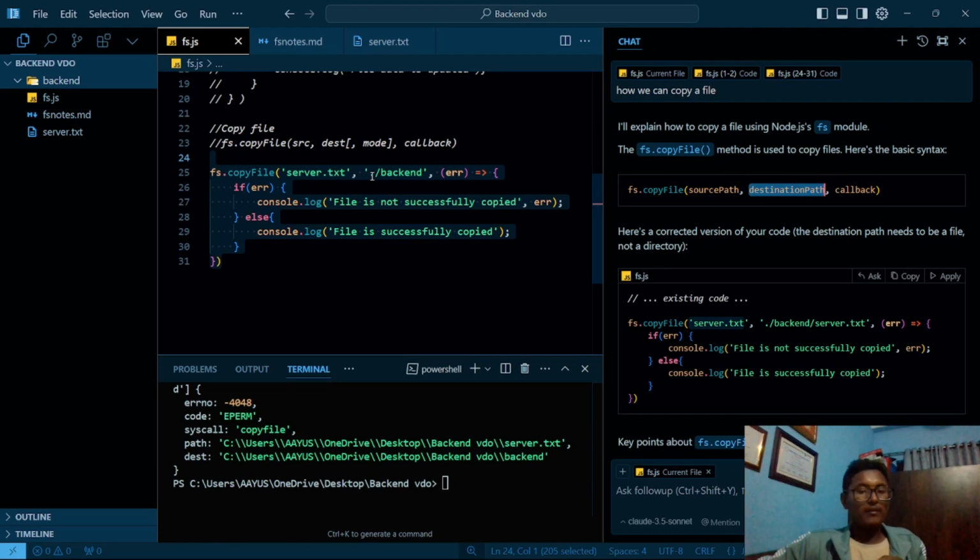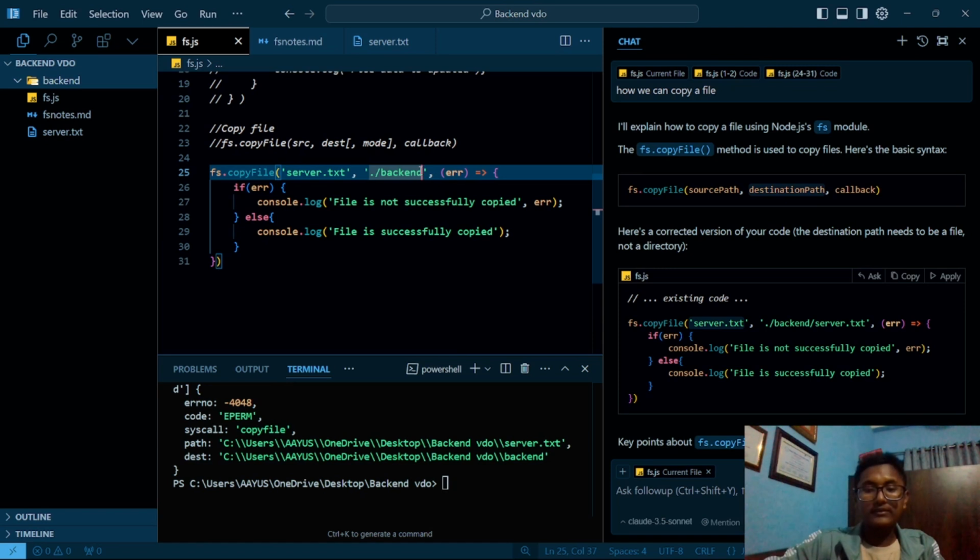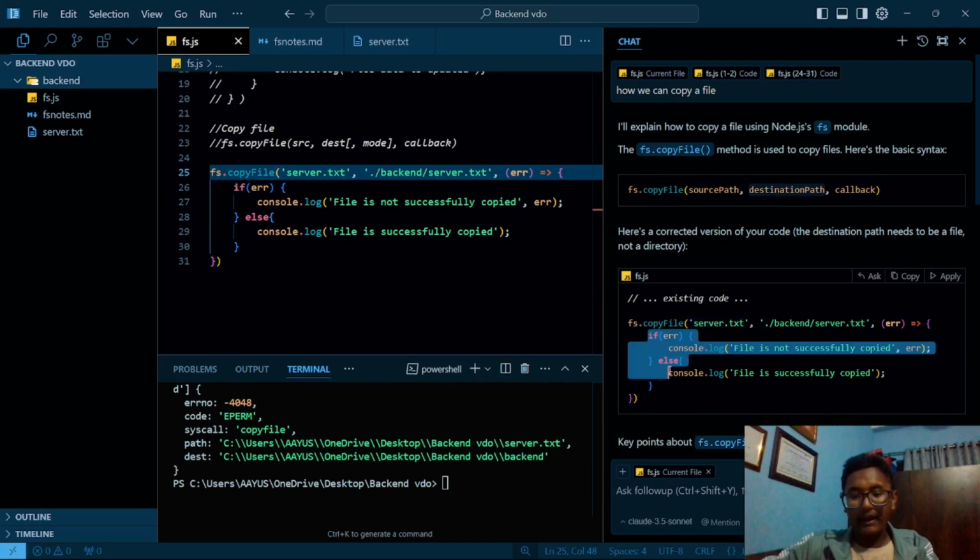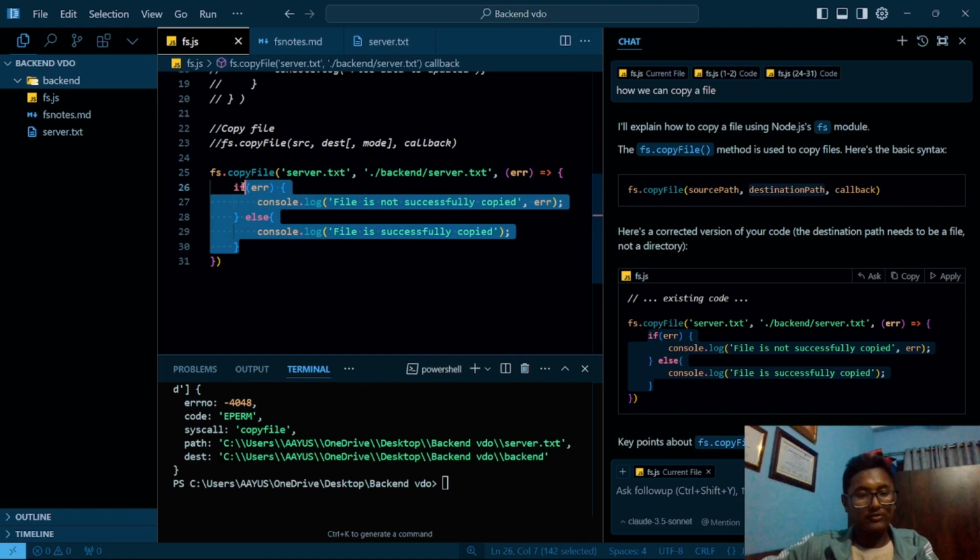We have to copy that file name slash backend folder. But we have to write again the server.txt to copy that file. To copy not only the file but also the data present in that server.txt. We have already handled the error also.